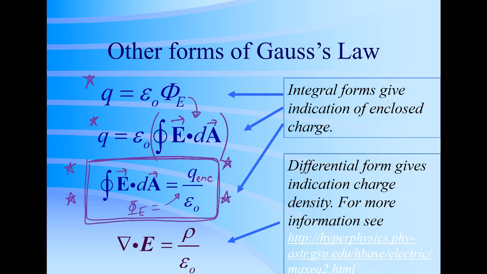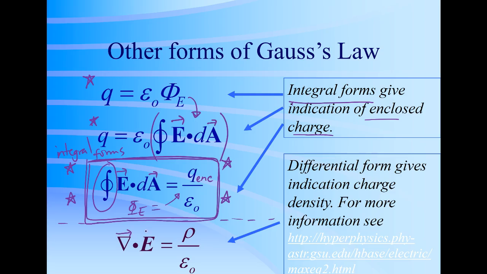Now the last thing I should point out is that this is an integral form of Gauss's law, integral because of this surface integral here. So these first three are really all the integral forms. But you'll find out, if you haven't already, in multivariable calculus, that you can also write a differential form. We won't get too much into this just yet. We'll save this for when we do electric potential later.